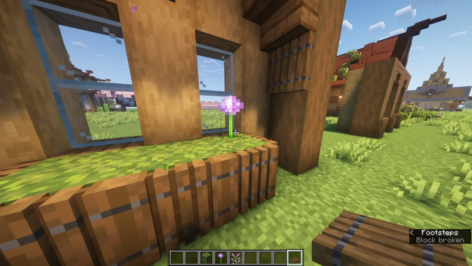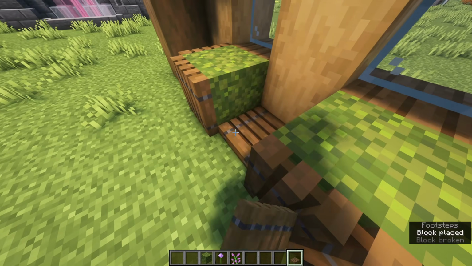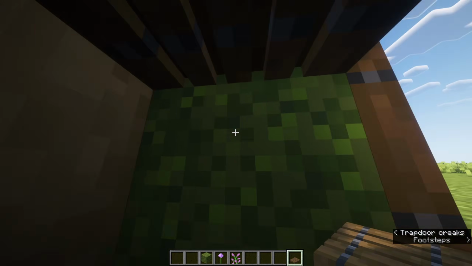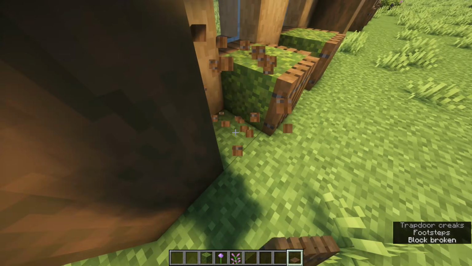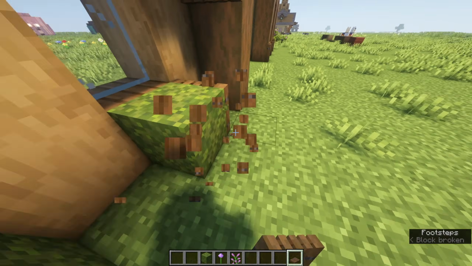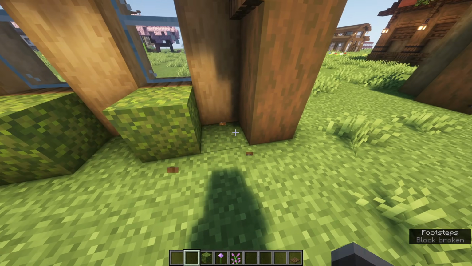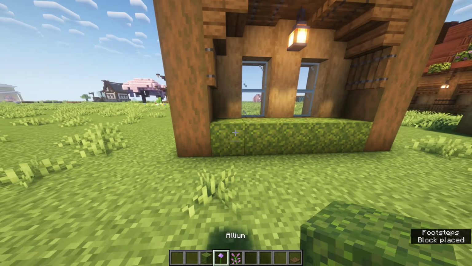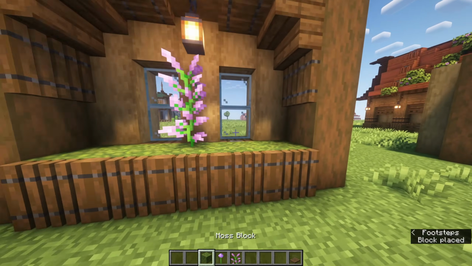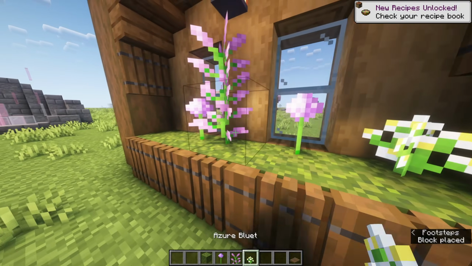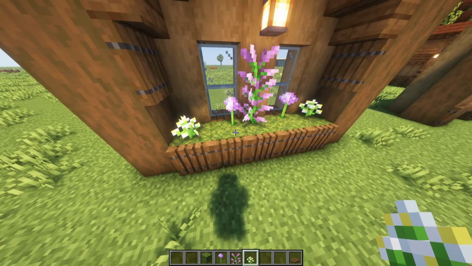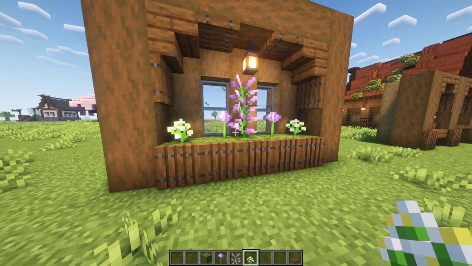And I like to cover all sides of the planter like this. That's why I placed 3, because if I had a middle like this, you wouldn't be able to place on both sides. So just make sure that you have enough space to actually place the trapdoors if you are covering it all the way across. But also, if you don't really want to do that, you can just place it along the entire way and then place your trapdoors, and then you have a way bigger planter, but you can still decorate it and it'll look pretty, in my opinion. So even if you don't have the entire space for it, you can just cover it all like this and no one would bat an eye at your build.